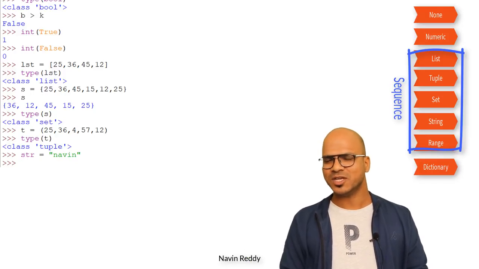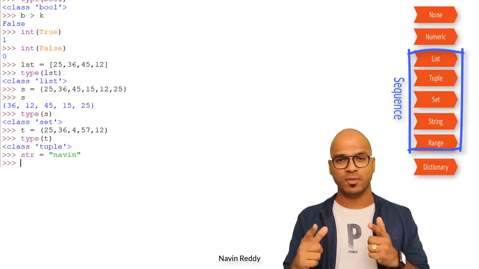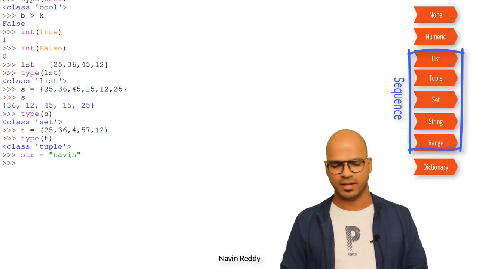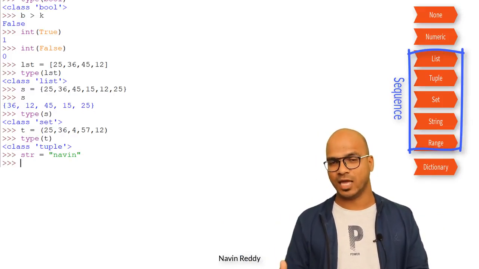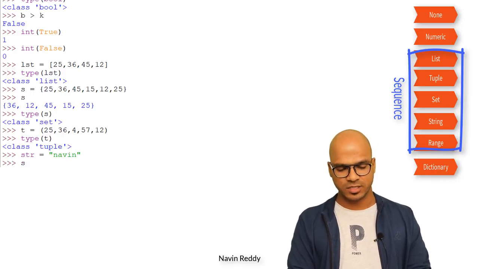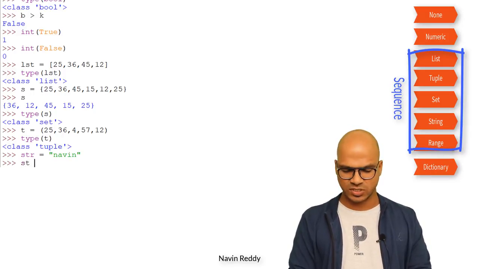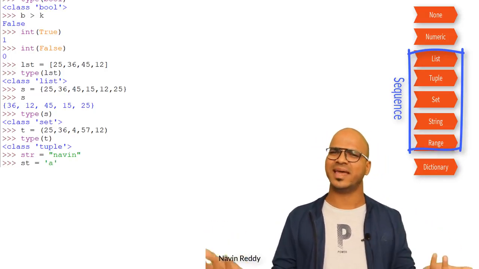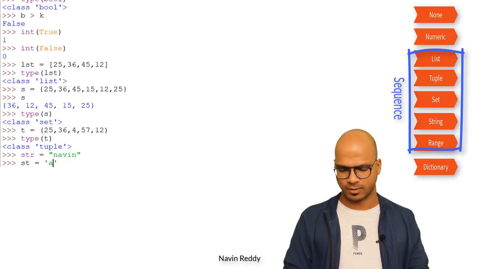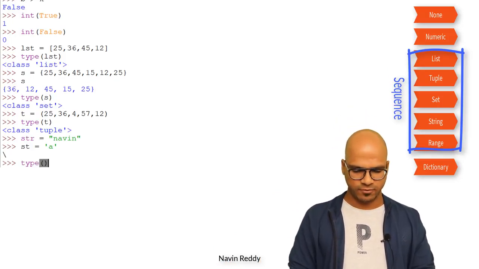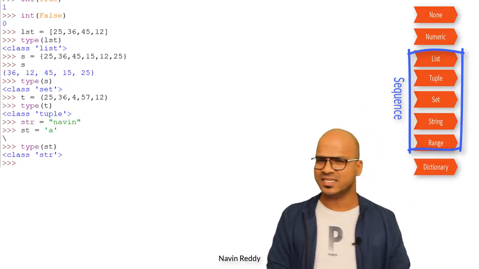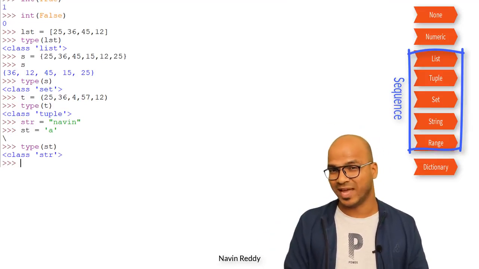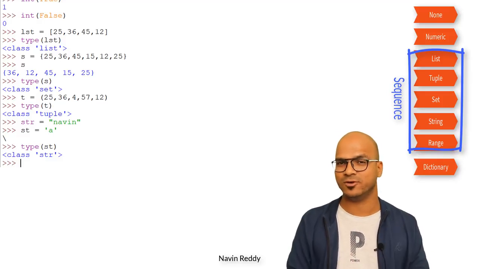How about character? Because we have not talked about character, right? And if you are coming from some other languages like Java, C, C++, we do have a char type there. Now in Python, we don't have a char type. What we have is, if you are creating a string, let's say I will say st is equal to, and if you have a single character, that's a char type for you. But actually it is a string, because even if you say type and specify st, you can see it says class str, which is string in this case. So we have string, we don't have char to be specific, but we can use char as a part of string.